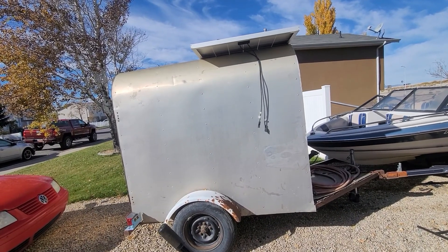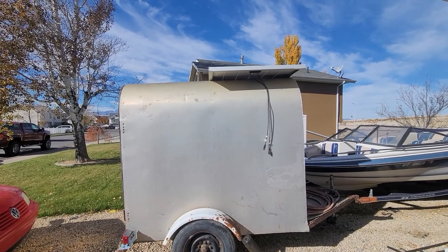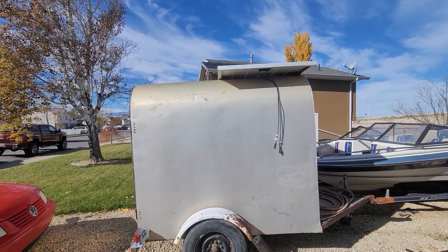We don't have to worry about any code or permits or anything like that because they're going to be part of the trailer. To get you guys readings on what these panels are doing — so if you're ever looking into these, I'll put a link to where I got them. You can buy them by the pallet, and I think there's 27 panels per pallet or something like that. So I'm going to start by wiring it up and running some basic tests. Then we will use the GrowWatt to play with our silicate salt batteries, charge them up, discharge them, and then probably play with those SPIM batteries we got from Battery Hookup. Stay tuned and let me know down in the comments if you have any questions, concerns, advice, or tips. Have a good one.